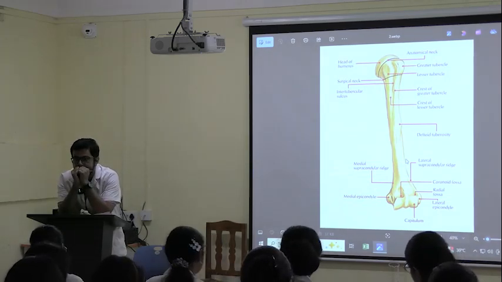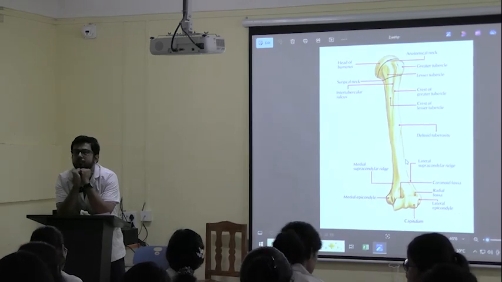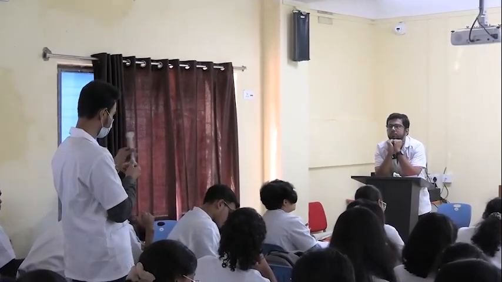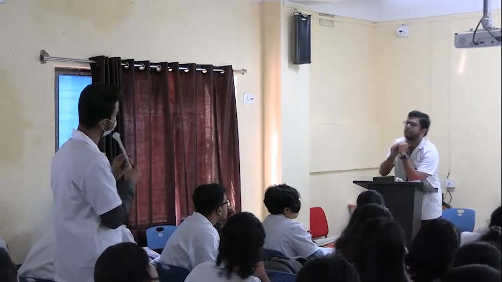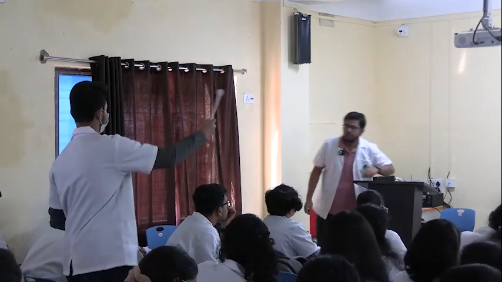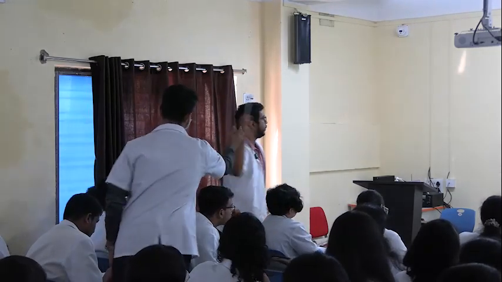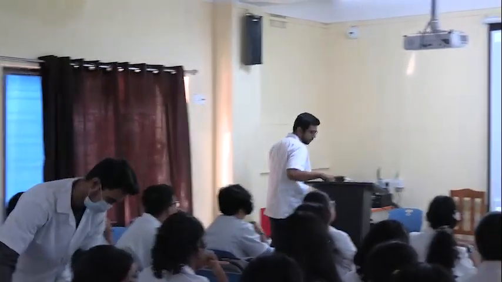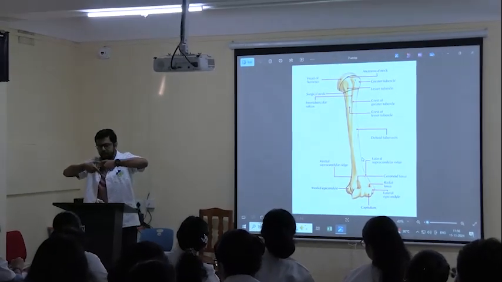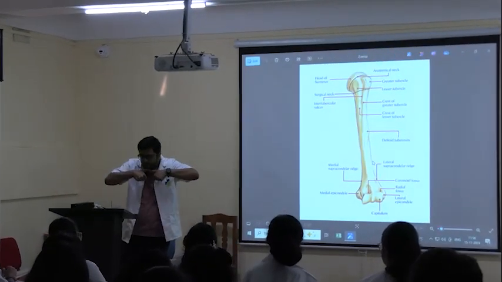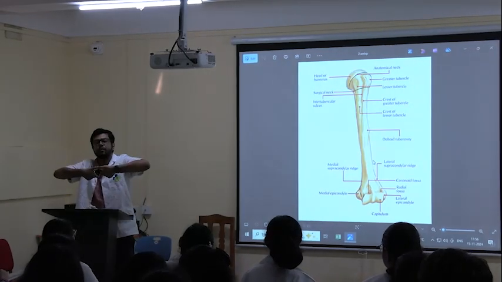Bolo. So the head of the humerus is directed medially, backward and upward, and the olecranon fossa is directed posteriorly, and the capitulum and the trochlea of the humerus will be with the lower end. Very good. So, if it is a triangle in the lower part of the shaft, okay, this part, what will be this surface?